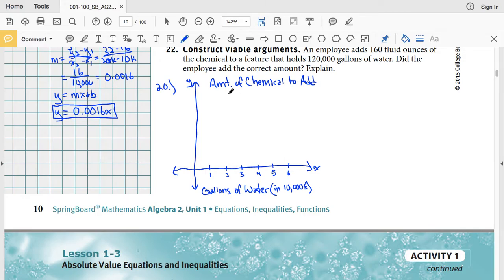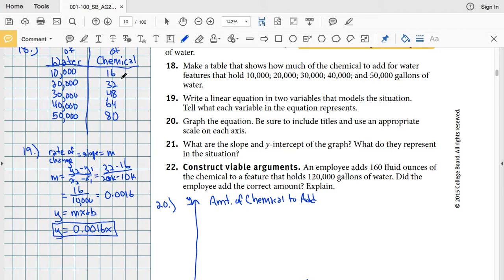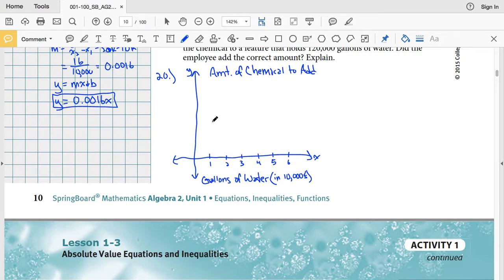This is fluid ounces, and if you look up at our table here, we've got 16, 32, 48, 64, and 80. Now I could try to use the exact same thing where I would say in 16s, but our brains don't really work that way. It's usually fine if we go 10s, 20s, hundreds, thousands, 10,000s. That's fine. But these in-between numbers like 16, we usually don't use those. So I'm going to go by 20s in this case.